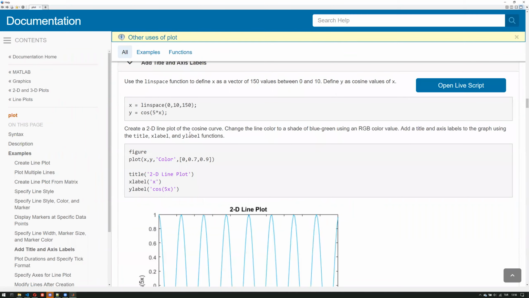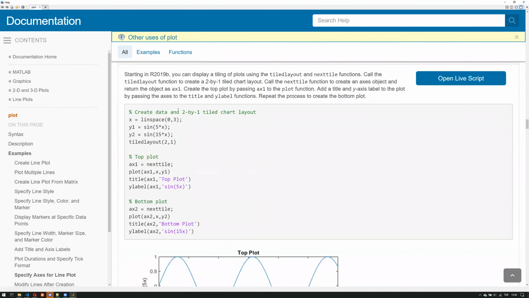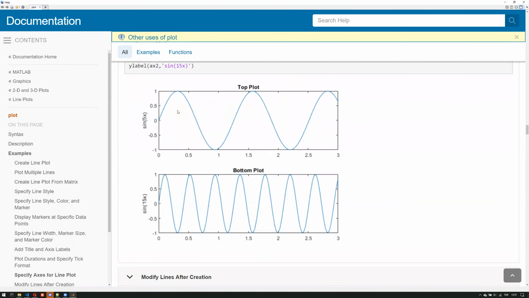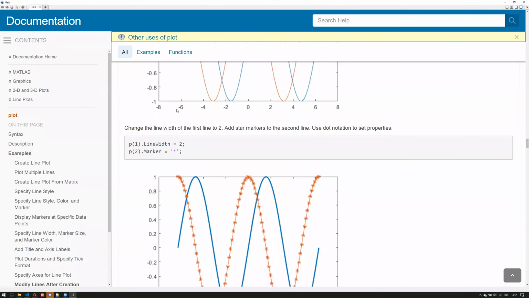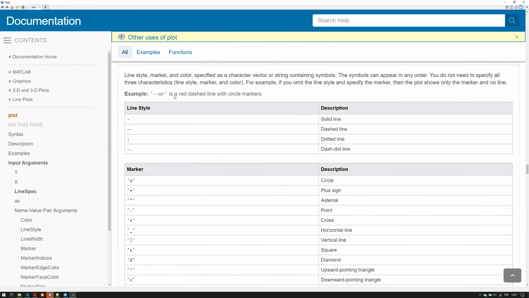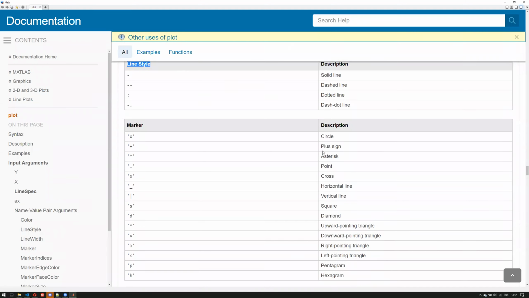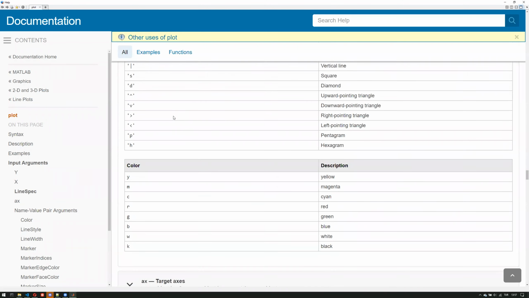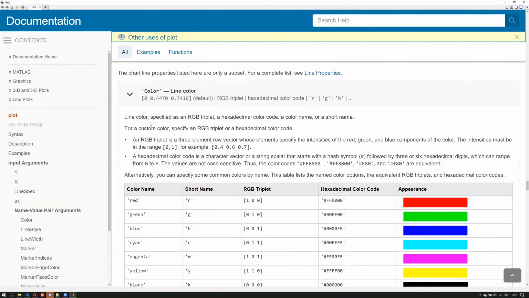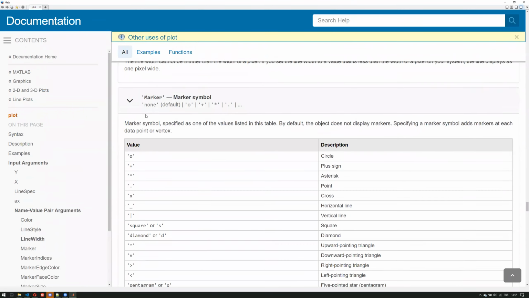So it's quite detailed. And throughout this course, you will get used to it, and I will use it over and over again. So it will not be that big of a deal, I'd say. Yeah, it goes on like that, but it gives you some options that you can see here. Line style, for example, is one of them, and you can choose these lines. You can choose markers, you can choose colors, and it goes on like that. You have some predefined colors, you can give your own colors.